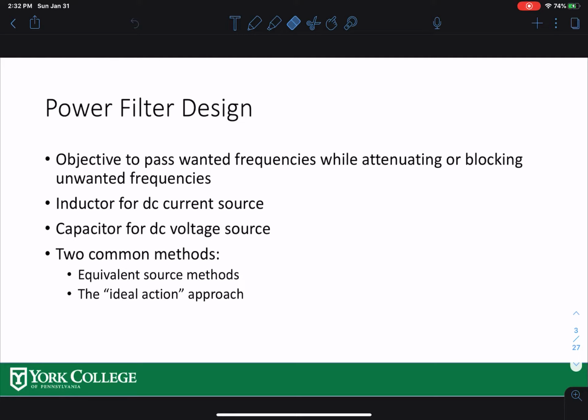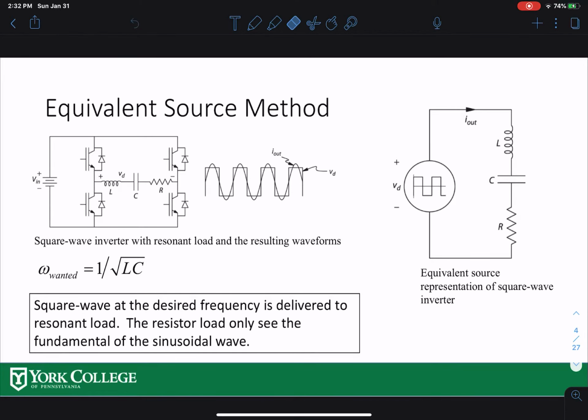When you do power filtering, you try to get unwanted frequency out of your way, so you only deal with wanted frequency for the load. There are a few ways of doing it. One way is the resonant circuit. When resonance happens, the inductive part of the circuit and the capacitive part of the circuit become equal to each other. So let's say this is the resonance circuit right here.